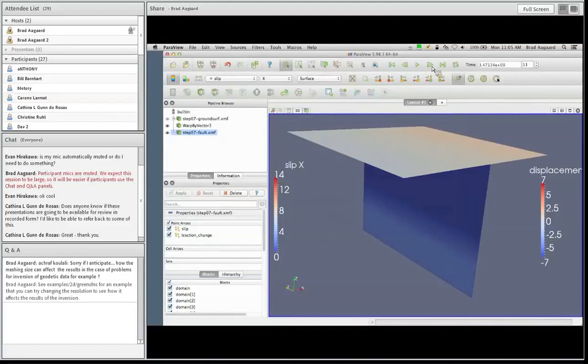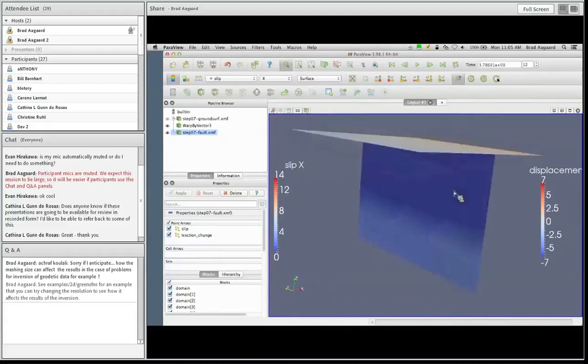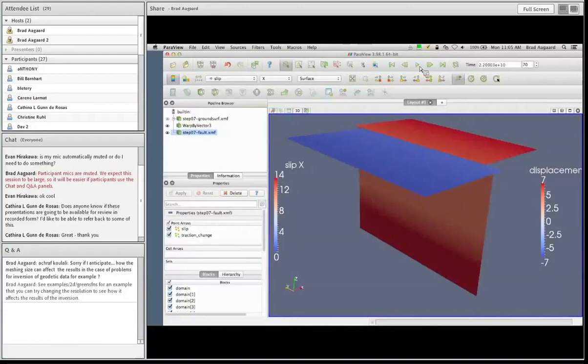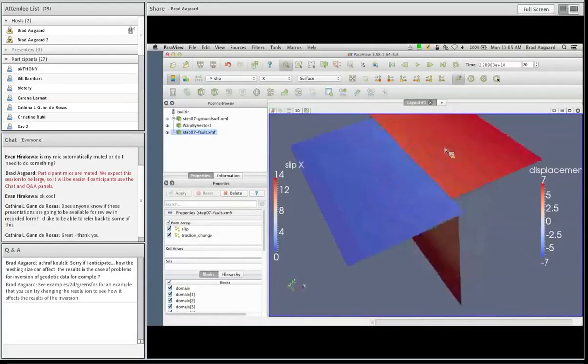So I can advance forward. You'll notice the bottom of the fault is starting to change color a little bit. As we keep advancing forward, you'll see there's our ground surface starting to catch up. And if I play this as a movie, you'll see it moving. So we had a question, how do I display displacement vectors? So that's this little globe glyph picture icon here that's to the left from the warp.